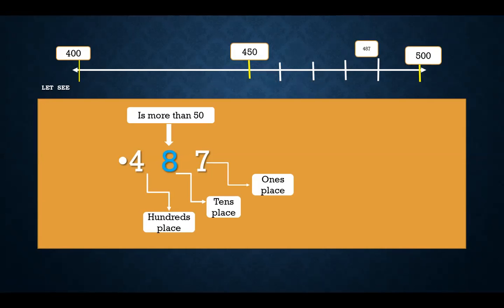So I would like to explain this side. Let's see, right here I have my number line, as I told you. I explained this before. And here it's my place value table, okay? So I need to recognize my ones place, my tens place, and hundreds place. So in this amount, I have 80, it's more than 50, right? That is another reason why I'm putting my nearest 100, 500.